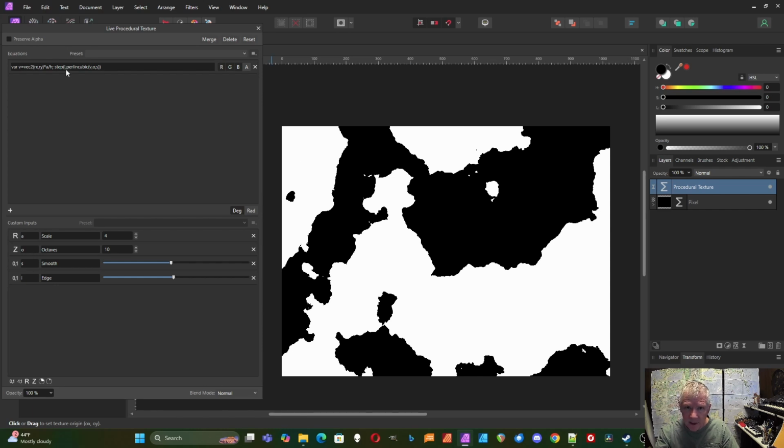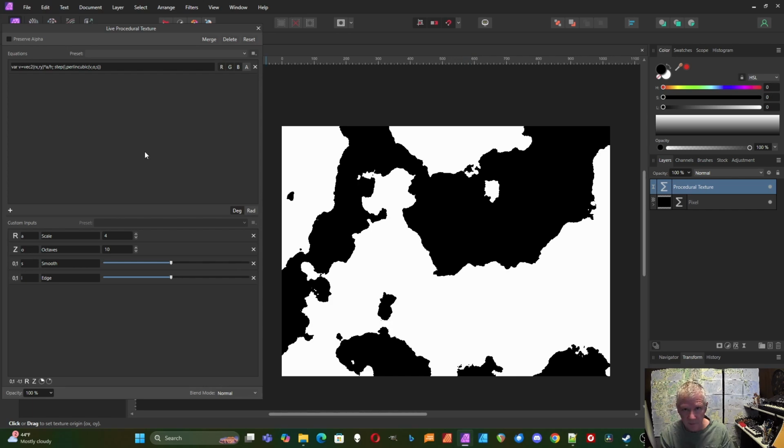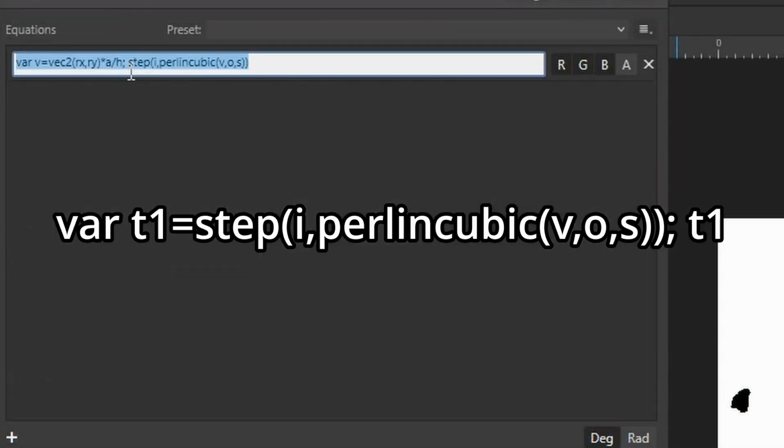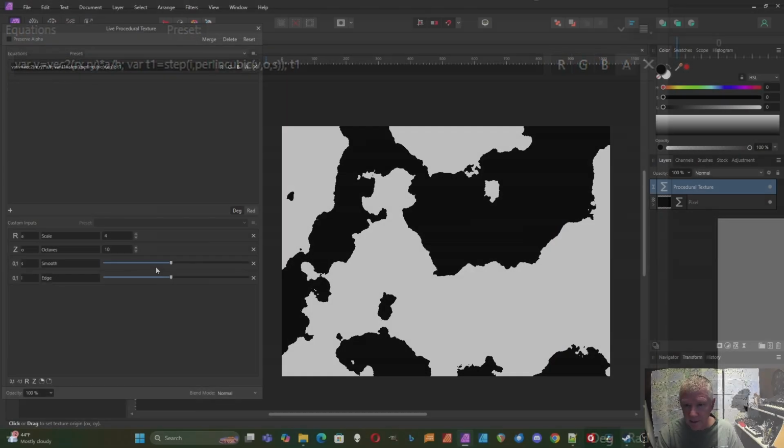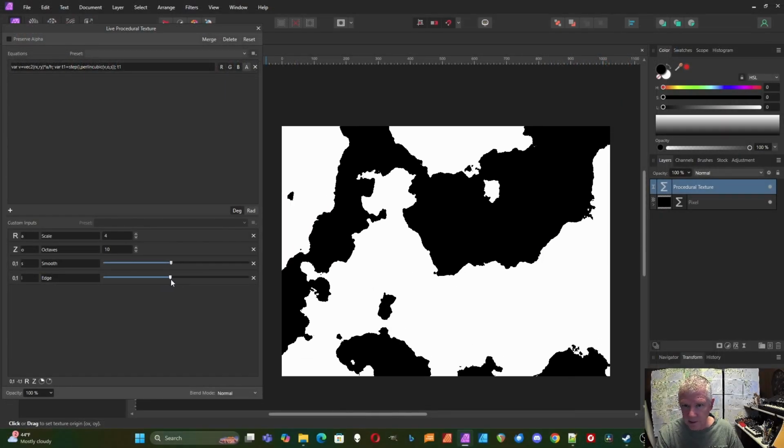If I is greater than Perlincubic, it returns a 0 value. So I'm going to show the not function first of all. So to get this started, I'm going to set this up as a variable. I'll call it T1 equals all of that. And I'll just put T1 over here to show that it's still there and it still works.